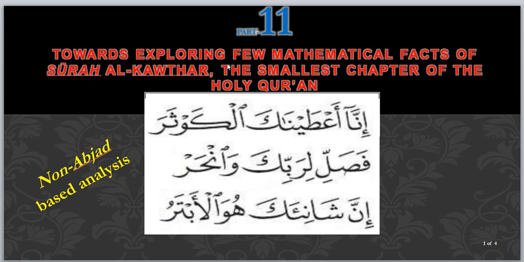And the topic is towards exploring a few mathematical facts of Surah Al-Kawthar, the smallest chapter of the Holy Quran. Bismillahir Rahmanir Rahim. Surah Al-Kawthar is: Inna a'tainaka al-kawthar fasalli li rabbika wanhar inna shani'aka huwa al-abtar. We will do this presentation considering non-abjad based analysis. Let's move to the second slide.